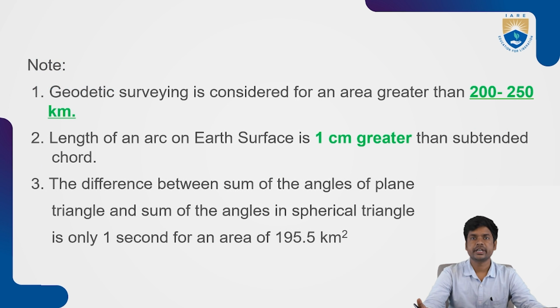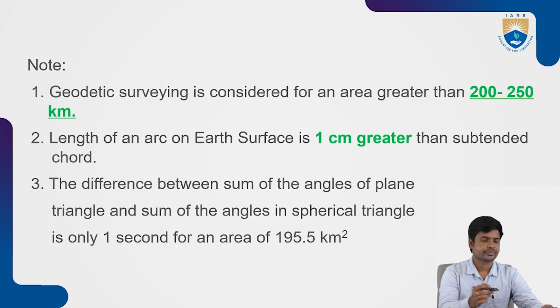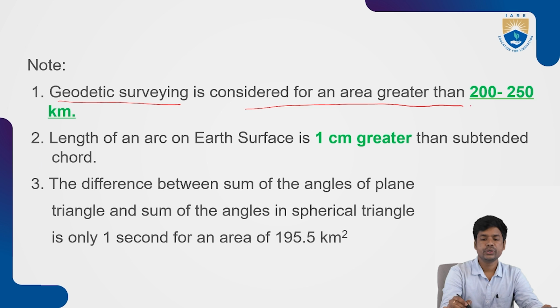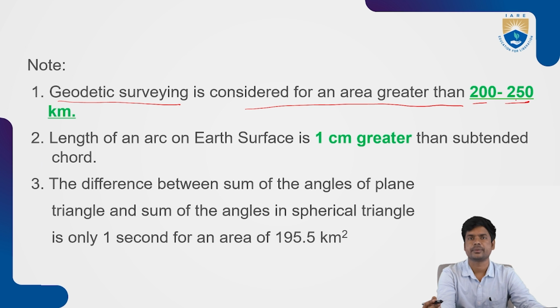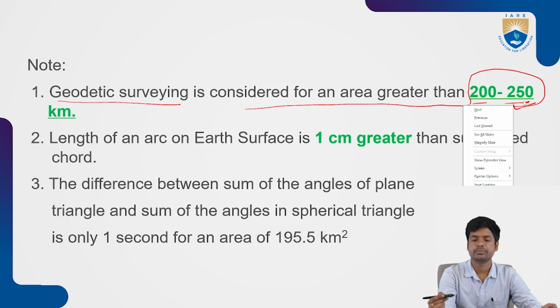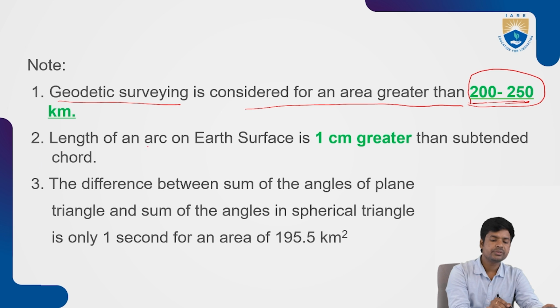Coming to the important points from these two divisions, plane division and geodetic division. The geodetic surveying is considered for an area greater than 200 to 250 square kilometers. So geodetic surveying will be conducted only if the area is more than 200 to 250 square kilometers. You may get competitive examination questions from this particular point, so remember this point.